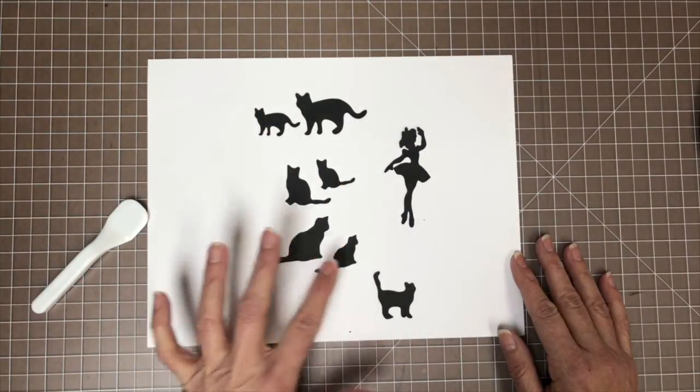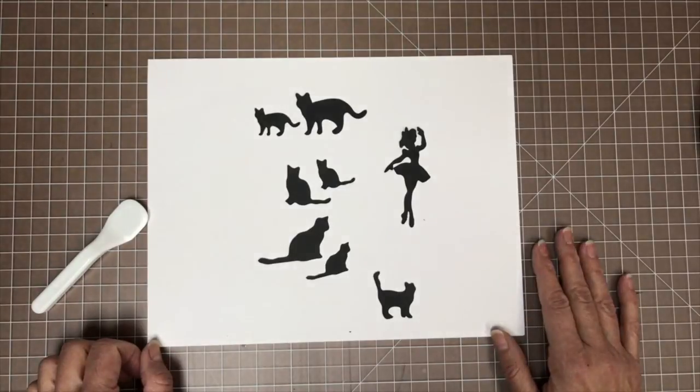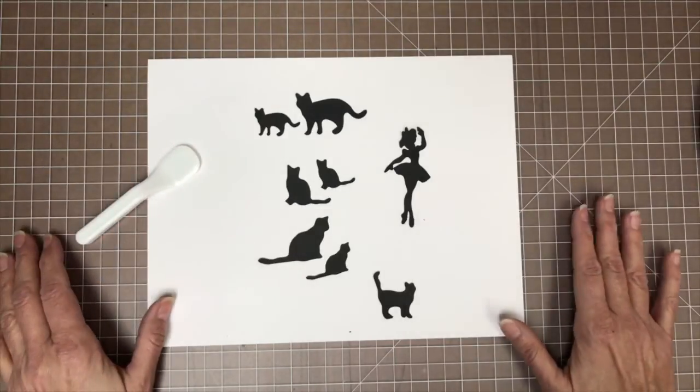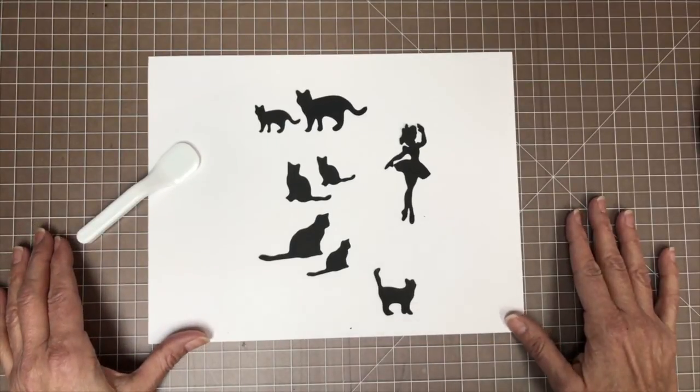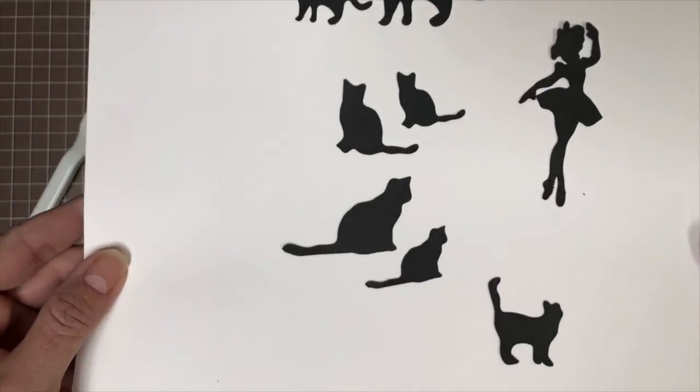Look at this. You can make it as big as you want, as small as you want, and just use your dies. So you don't have the feeling that, oh my God, I wasted so much money on these dies. Now I have a ScanNCut, I don't want to use my dies, but also at the same time, you love some of them. Here you are. See, it cut perfectly and you resized it.